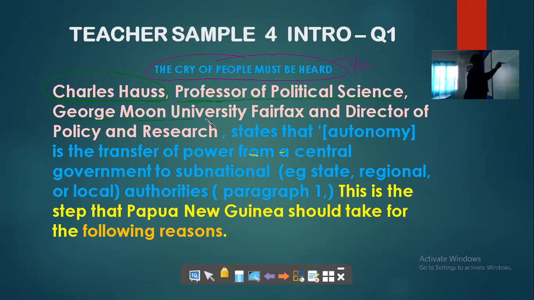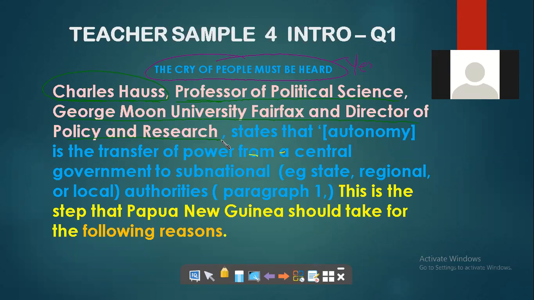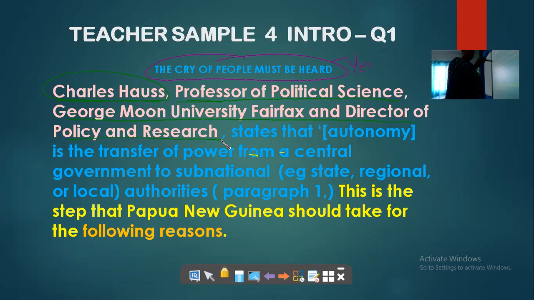What's the reason why I have to write all this? Director of policy and research. What's the reason why? To show his credibility. Good. All right. So there is credibility that people will rely on. The information this person provides is reliable and credible. So that's just to demonstrate how we are going to apply expert opinion, because use of expert opinion can also give weight to our opinions and help us have credibility in our statements.